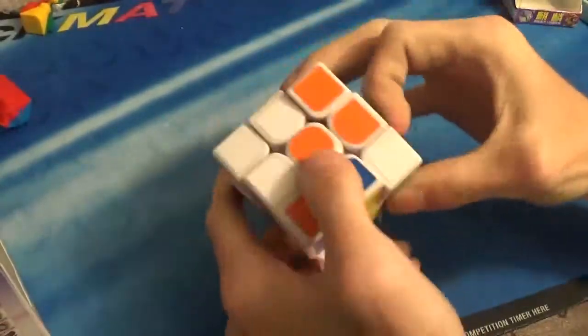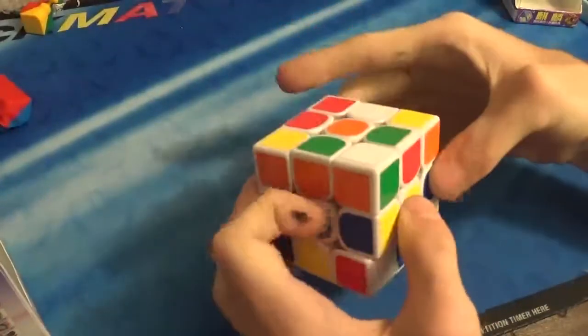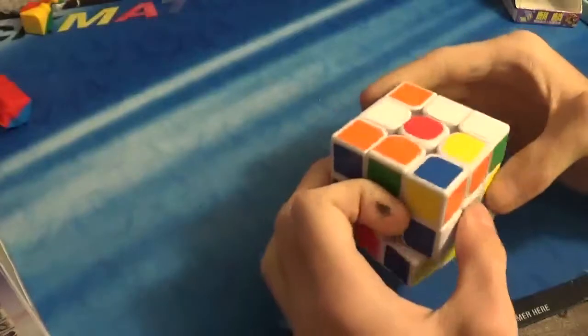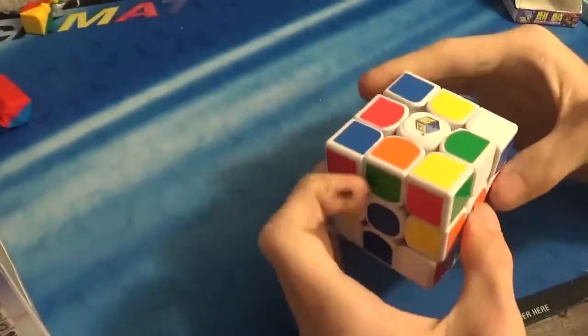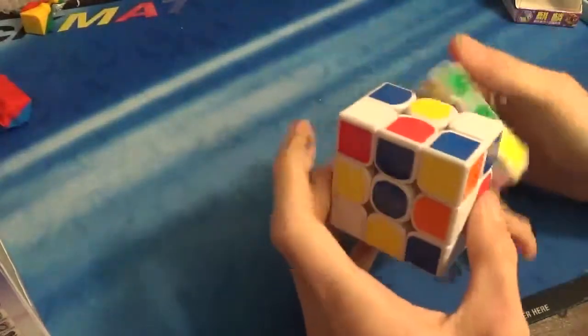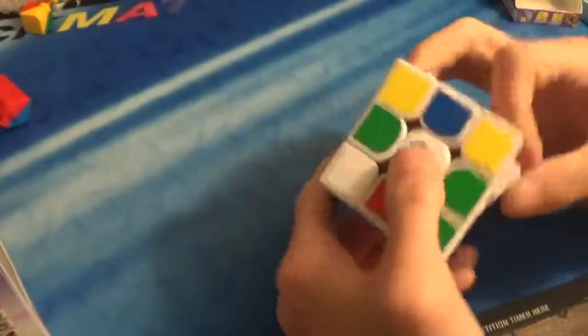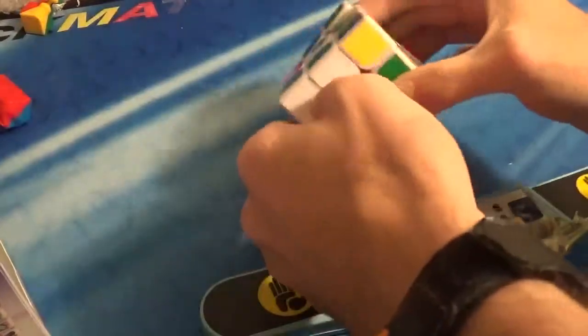And would I recommend this cube? Yes, definitely yes. Because it's such a fantastically good cube, and it's my new main, or well, my main slash backup main, because of one of my other cubes that I just received a while ago. This is my main part of my main. So, let me go ahead and do a solve on it.